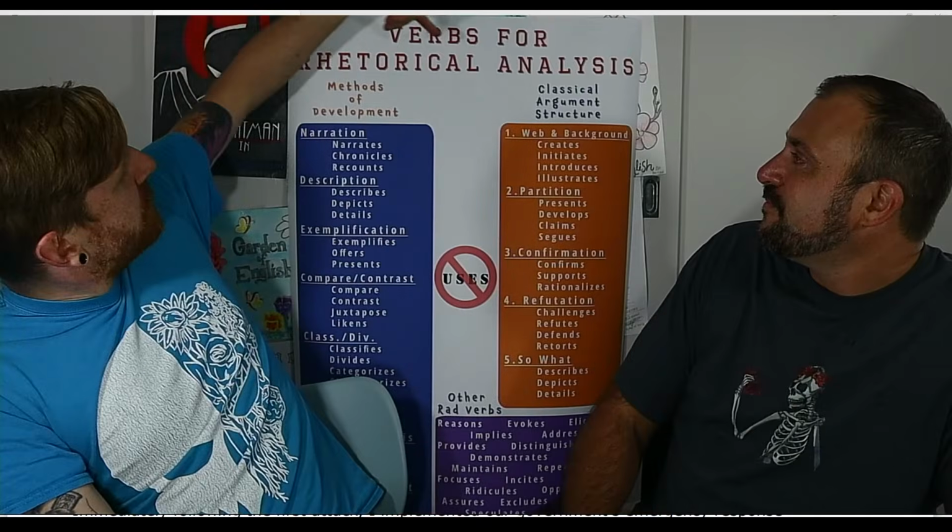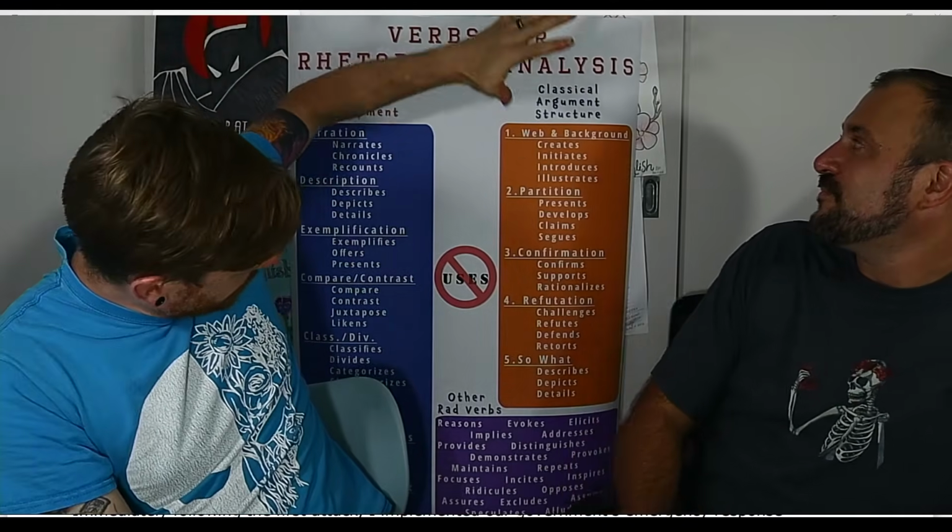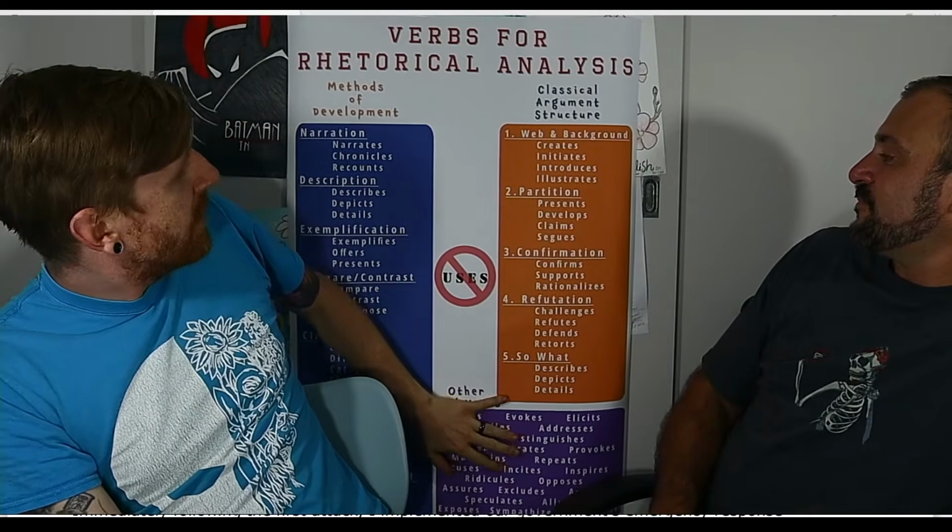That's what we're going to do. We have this cool poster of verbs for rhetorical analysis that can help you actually say what the writer is doing. All right, so anyway, here's the deal. We're going to talk about how we actually pick out rhetorical choices, and we're going to use the George W. Bush post 9/11 speech to do that. That is linked right down at the bottom, to the PDF.